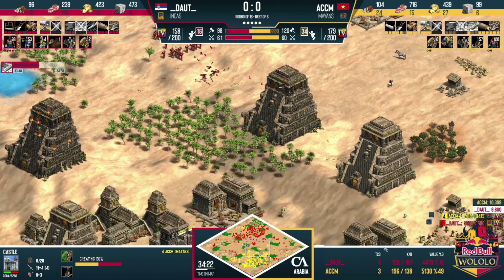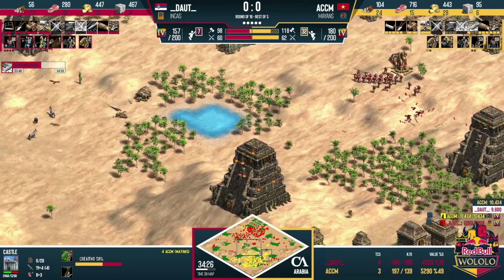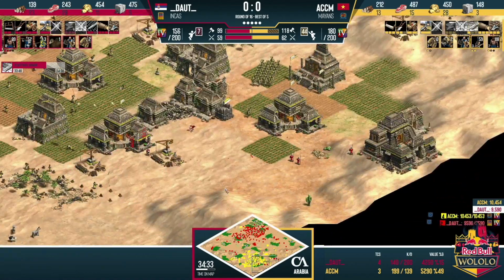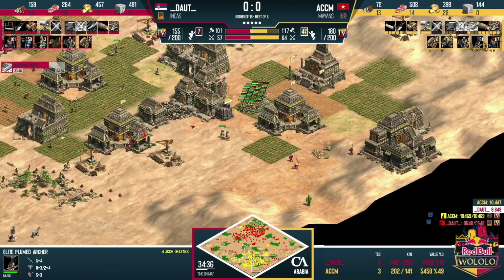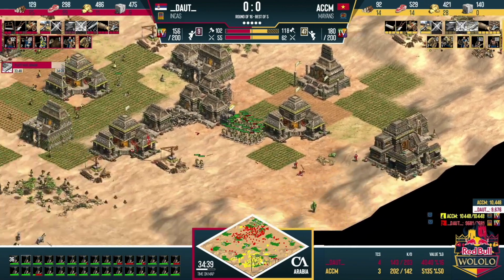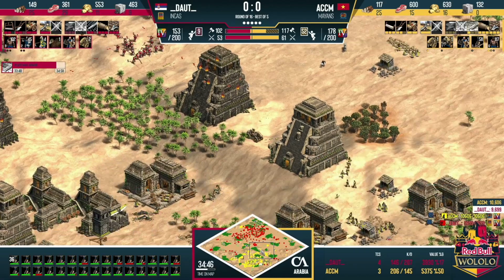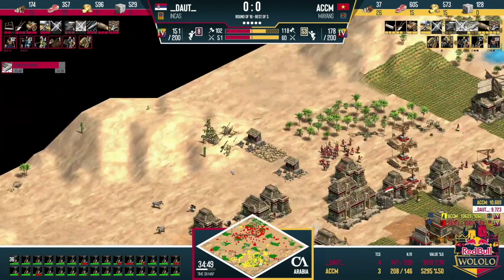These guys are not going to have stone to repair these castles pretty soon. This is hilarious. Yeah, kind of running out of stone already here. How much stone do we have left for ACCM? I think he bought some. It's down to 143. Not a single villager on stone. Needs some more rams, maybe some trap defense here. But Daut doesn't have his skirmishers on stand ground.